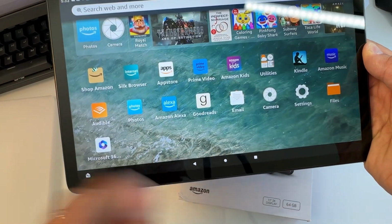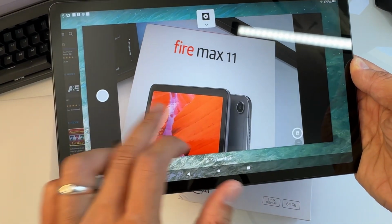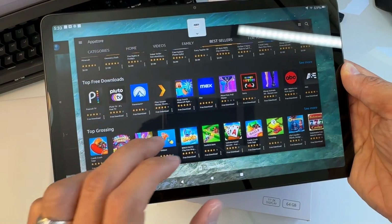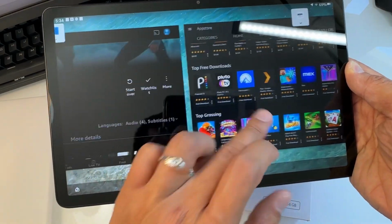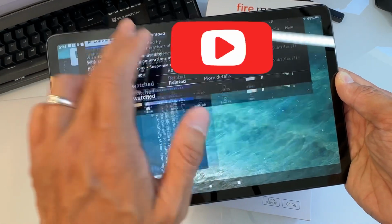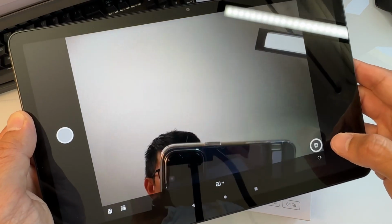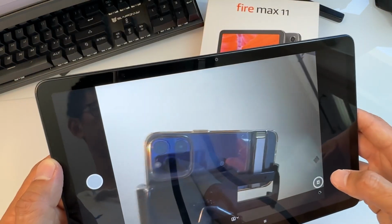To exit this, just tap the round button right here. That's to go back, and you tap the square right here to close any open windows. You can close by swiping up like this. So there's the front camera right here.